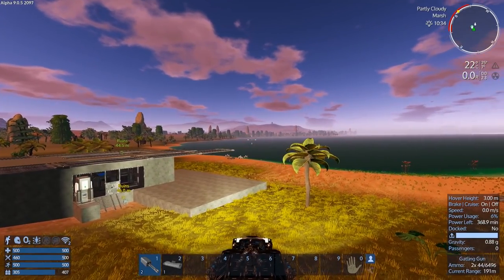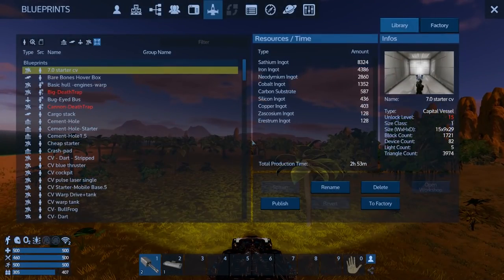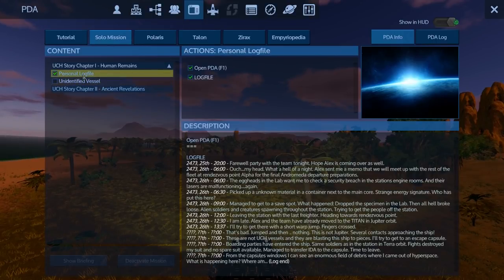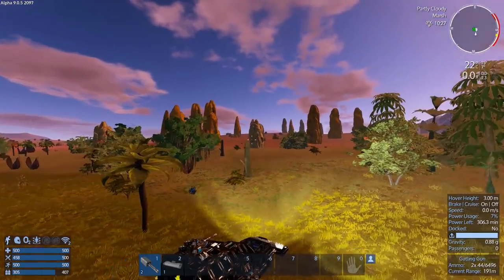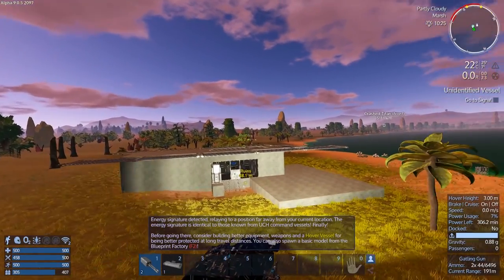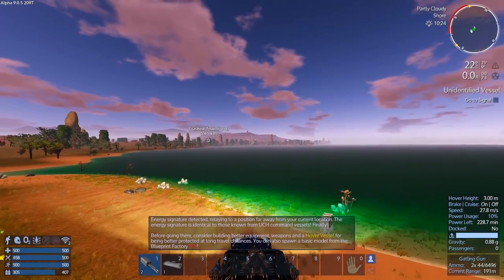Okay, what's it doing? Like, seriously. What is it doing? Nope, not that. E1. Unidentified vessel. Got a signal? Is it just not going to trigger? So I'm not sure what it's doing now. Oh, there we go. Okay, Crash Titan. Woof. Here we go. Let's do it. We're doing it.